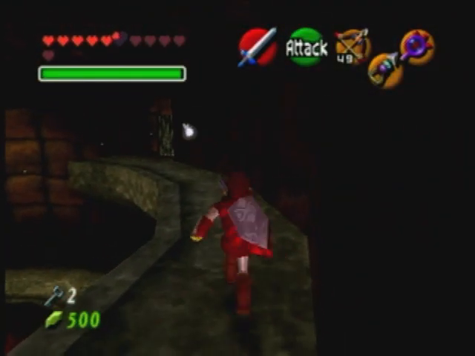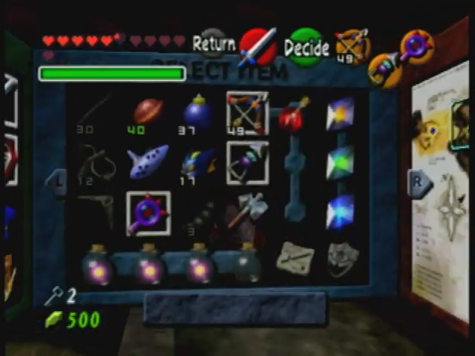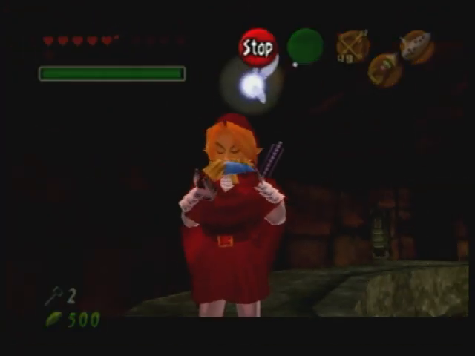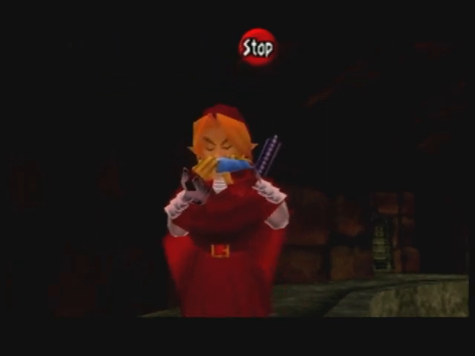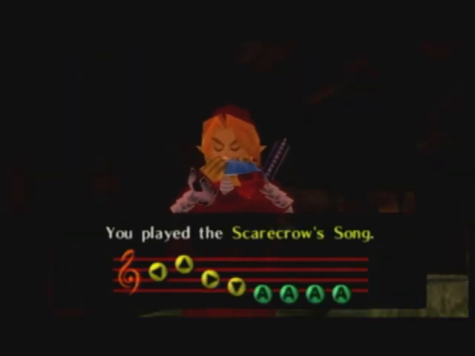Now, in this room, there is a place for Pierre. So go ahead and play the Scarecrow song. It's easier to do this here. Oops. It's easier to summon him here than down below. It's difficult to get the angle on him.